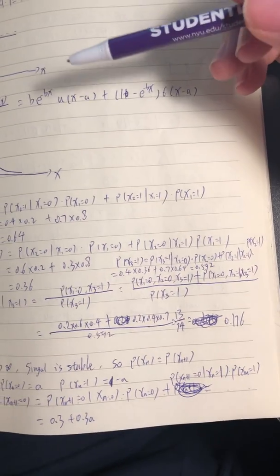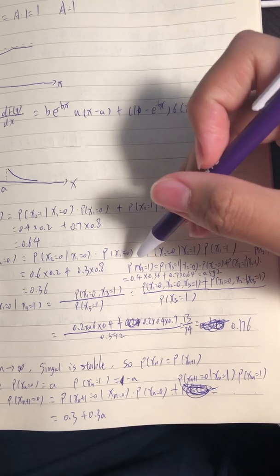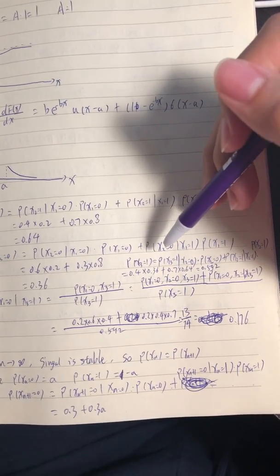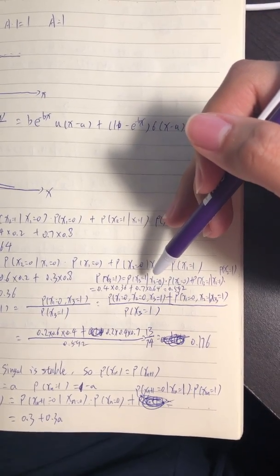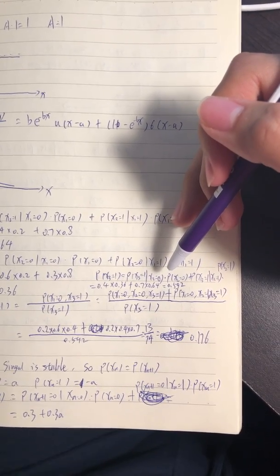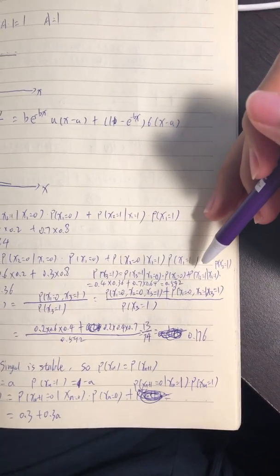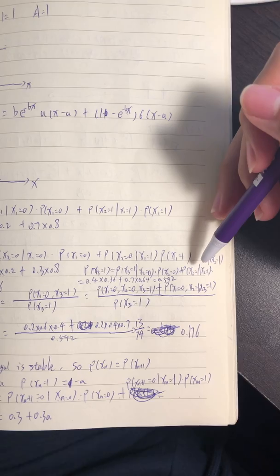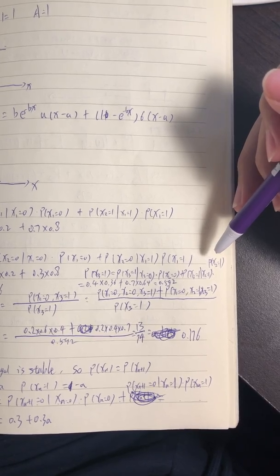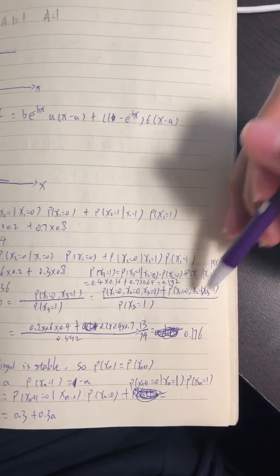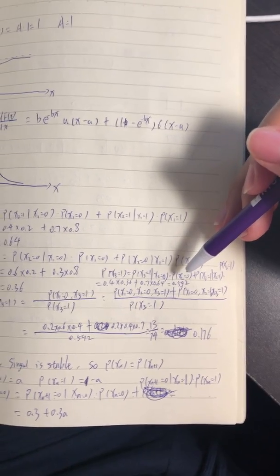0.36. Then we can figure out that the probability of x3 equals 1 equals the probability of x3 equals 1, assuming x2 equals 0, multiplied by the probability of x2 equals 0, plus the probability of x3 equals 1, assuming x2 equals 1, multiplied by the probability of x2 equals 1. Then the final result is 0.592.